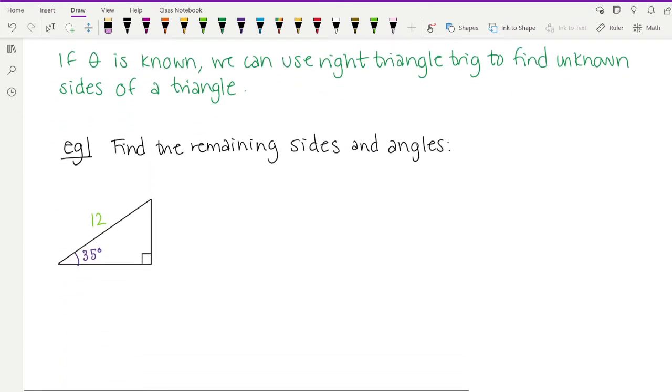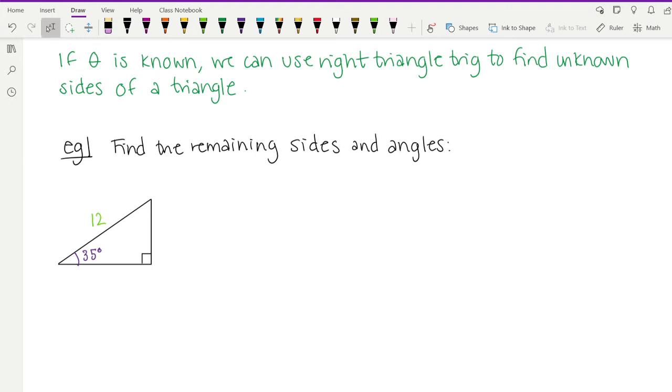Okay, so in this video, we're going to be focusing on questions that are set up a little bit differently. We're going to be doing problems where the angle is known. And we're going to then use trig functions, basically use sine or cosine or tangent. We'll see, it depends on what information is given exactly. We're going to be able to use those to actually find the sides of the triangle.